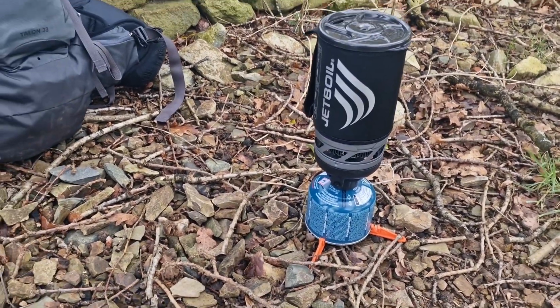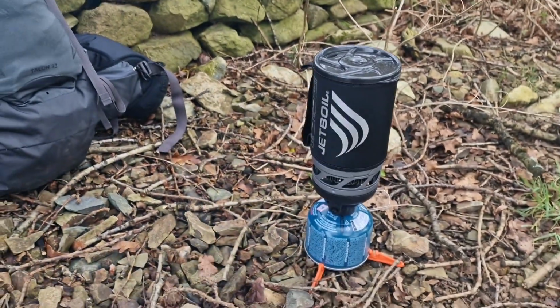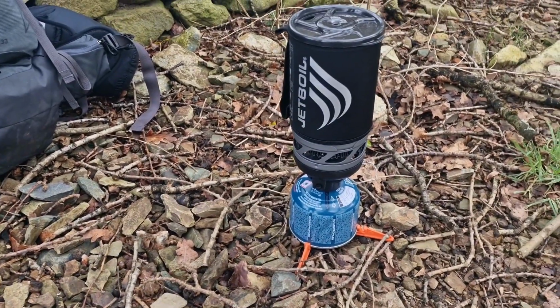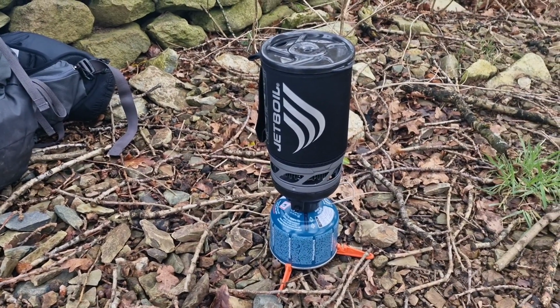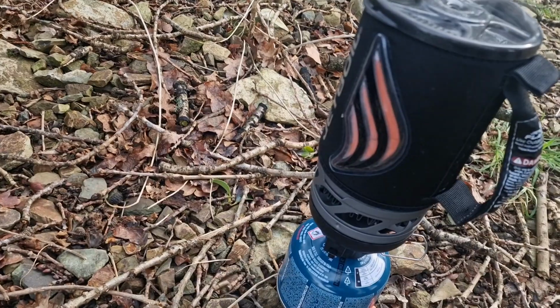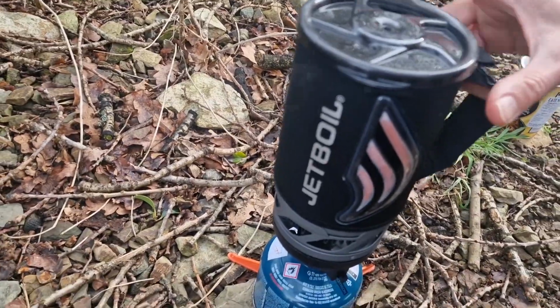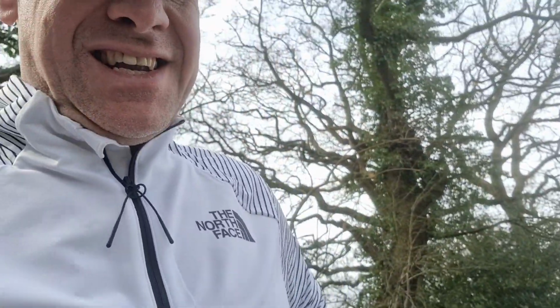It's really easy. The whole cup piece here comes with the lid and the attachment which just screws into the canister, and you've got your legs there to stand on a flat surface, and voila, bit of kit. Gadgets, we like gadgets, don't we baby? All right, let's see how long this takes. And the second you see it turn orange, voila, it's boiled. And it took a grand total of about a minute and 20 seconds to do so, which is decent. And that has given us enough water.